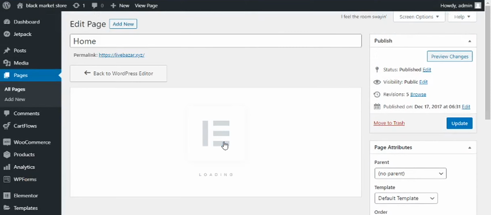When you click it and you are editing it, please note that when you are editing the main page, I want it to open so that I can show you what I want to talk about.